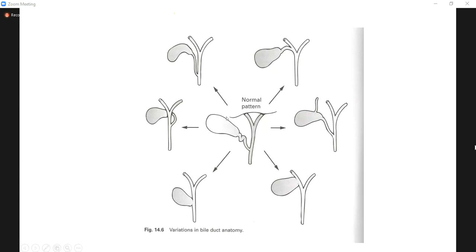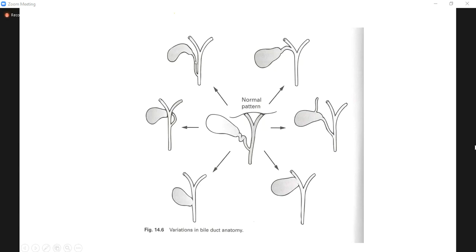Now, you should find out in the population how many people have the abnormal pattern. You must refer to your anatomy books and find out, because I don't know that. Next time you must tell me the percentage of people who have abnormal biliary anatomy. Now, one abnormality is a long cystic duct. But this is of course nothing to worry about. Even if you get a long cystic duct, it is better for your laparoscopic surgery, because you have a long duct to clip. If you have this abnormality, you shouldn't be worried.